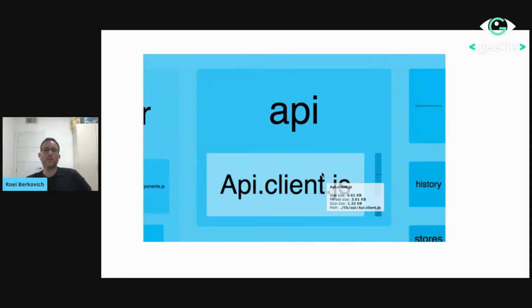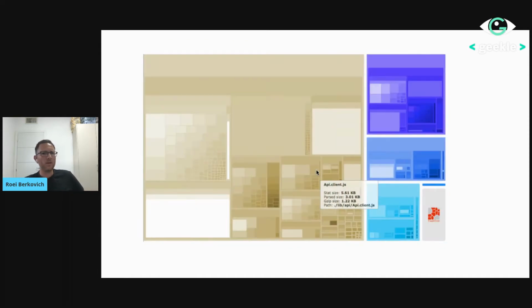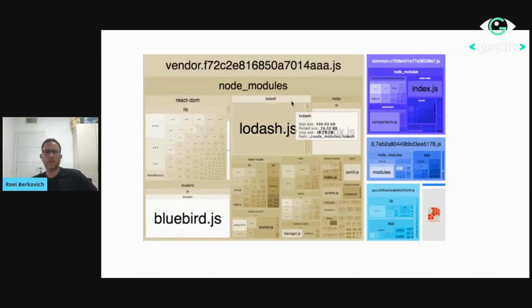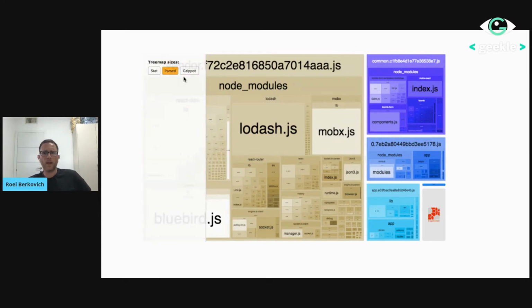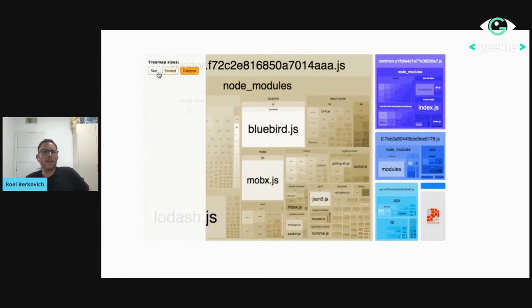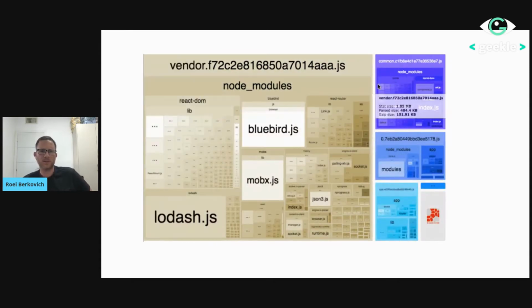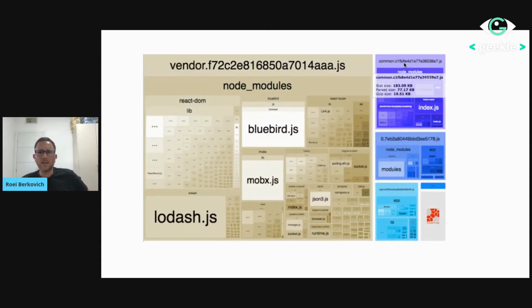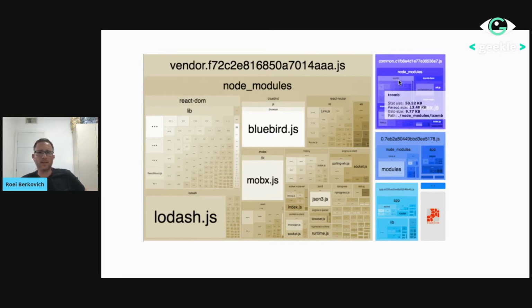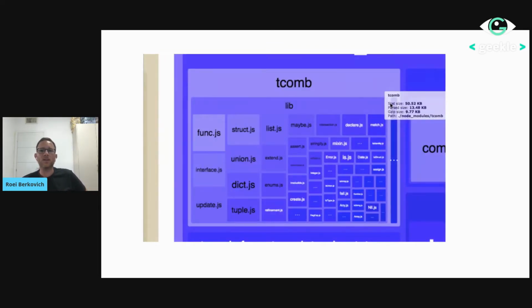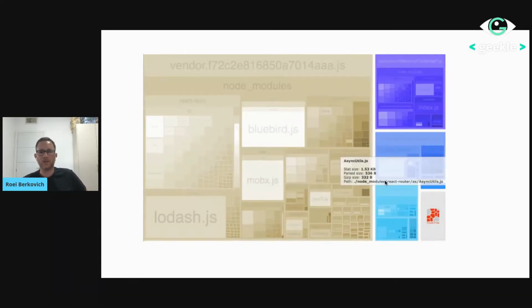Because we developed this app, we know that Lodash was just recently added to our project and that we use it only in one place in our app. And that place isn't even used very much by the users. So why is it taking so much of our bundle size? We definitely don't need it to load on the first page.